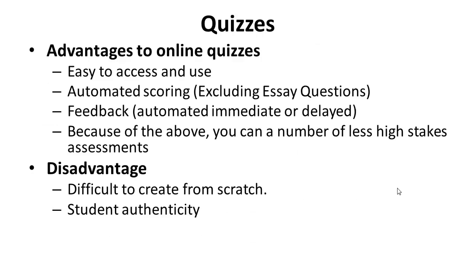So, what are the advantages and disadvantages of implementing online quizzes in Canvas? One of the great things about quizzes is that they're easy to access and use by the students. They're automated in scoring. You don't have to score individual questions. You can have automated feedback, so you can have feedback for correct or incorrect answers already set to go. And because of all the automation involved, you can create a number of less high stakes assessments and spread them out over your course so that you can get a better idea of how your students are doing over time.